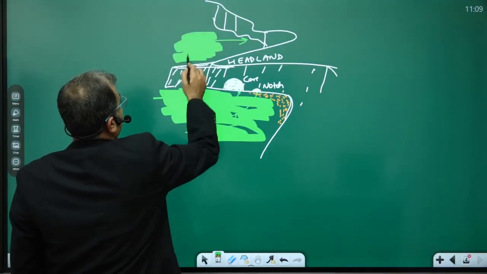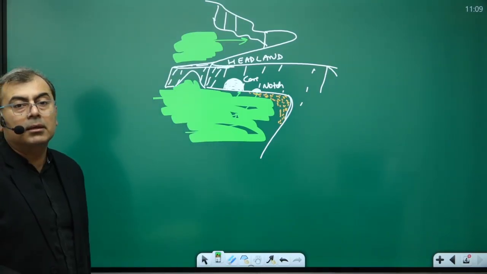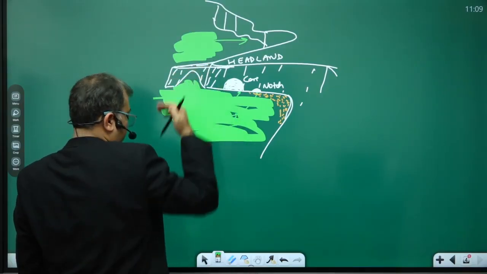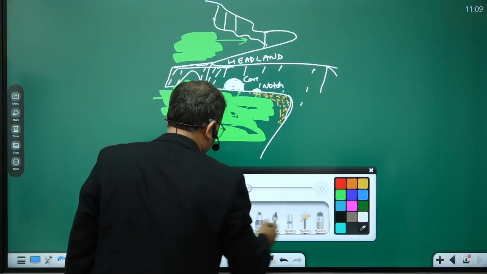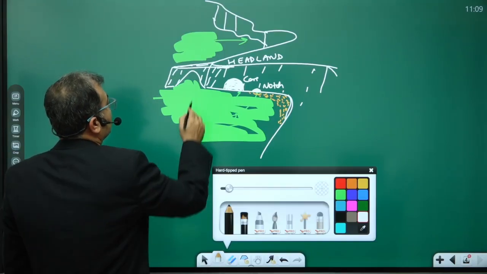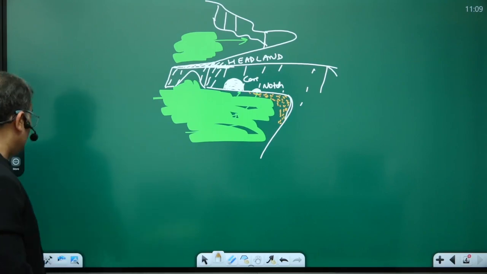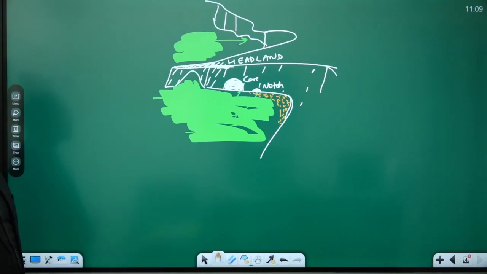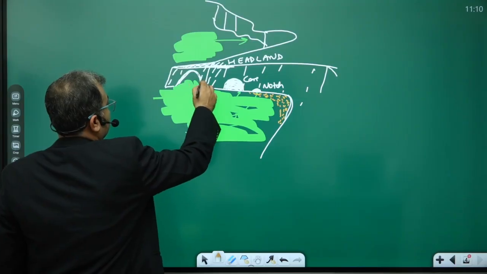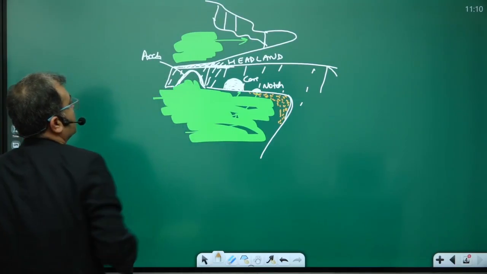This side also water. Now what is this? On both the sides, a cave from this side, a cave from that side, both of them merge with each other. They merge with each other, and what do they form? ये क्या बना है? What is this called as? This is called an arch. ये जो structure बना, where you have a gap, this is called an arch.